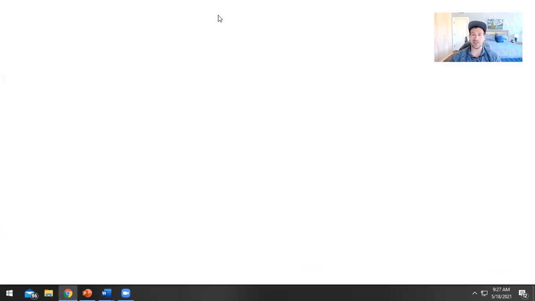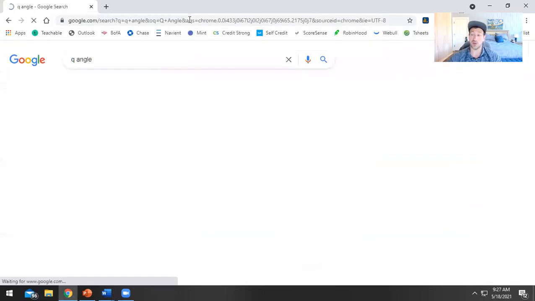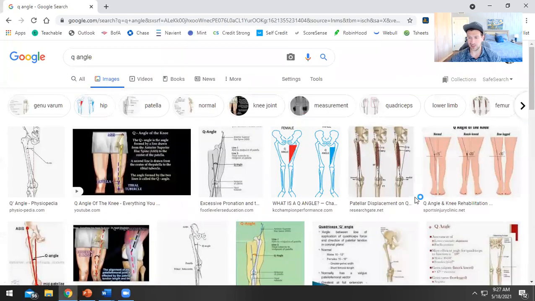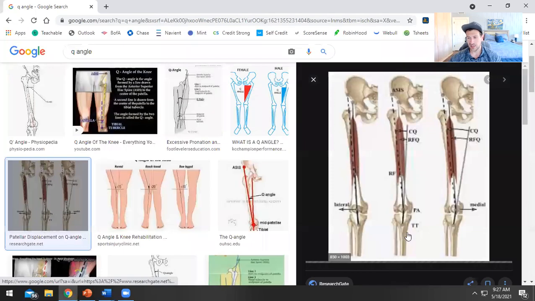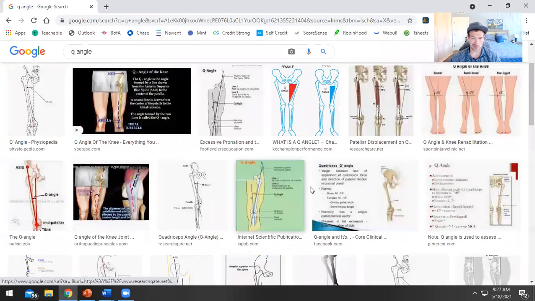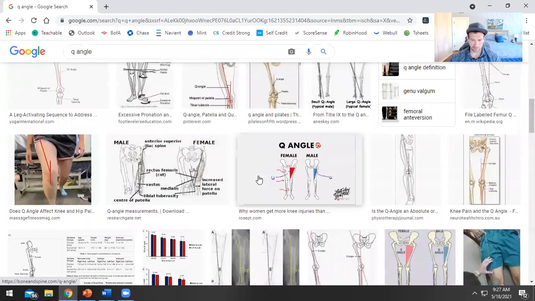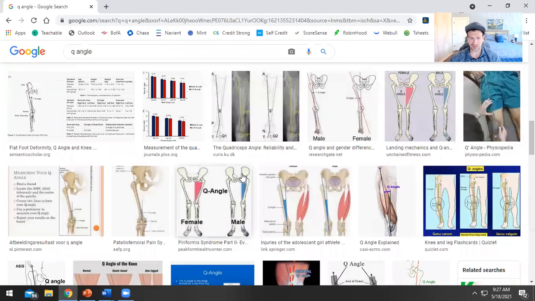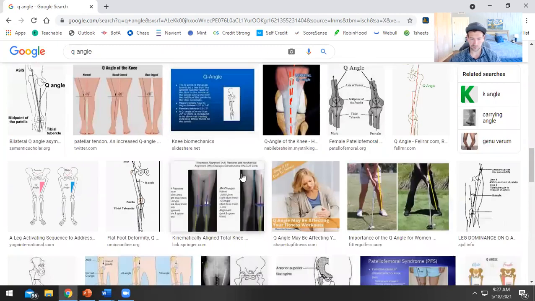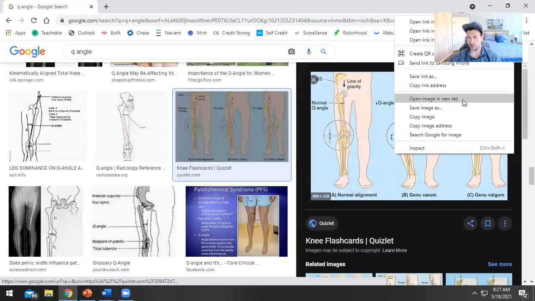One of the things that I always like to show people is what is called your Q angle. You guys might remember this from kinesiology, those of you who have been through that class. So when you look at, that's not quite as good as I want. I want a better bony picture. There we go. That's exactly what we're looking for.